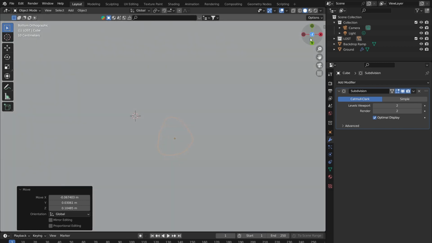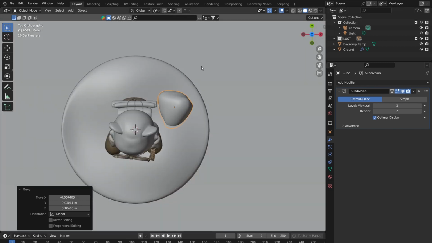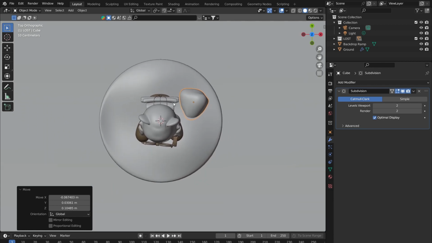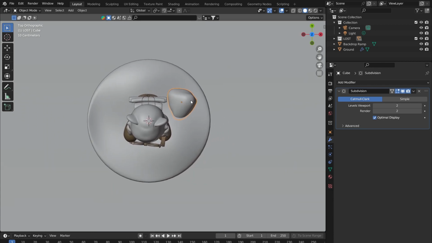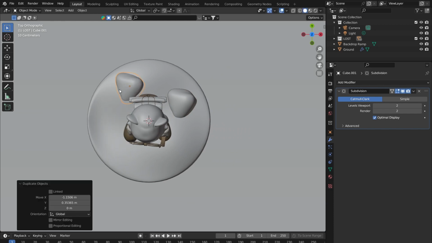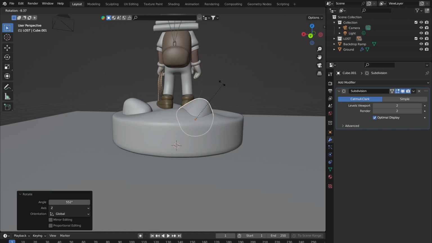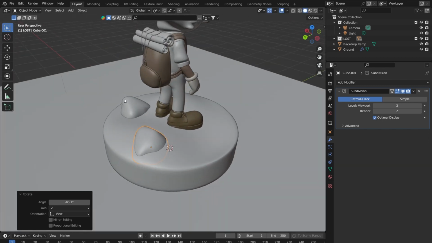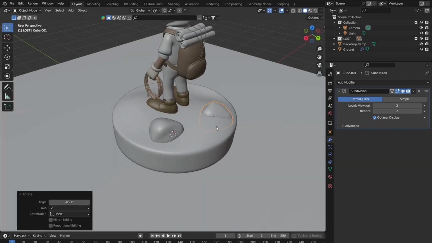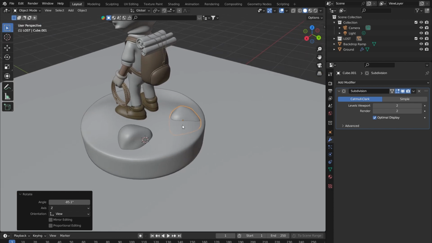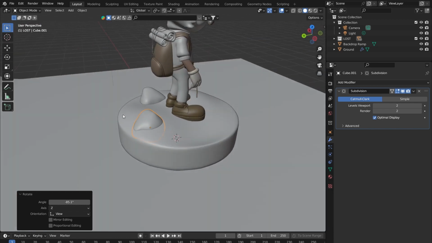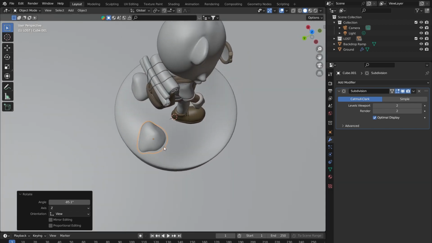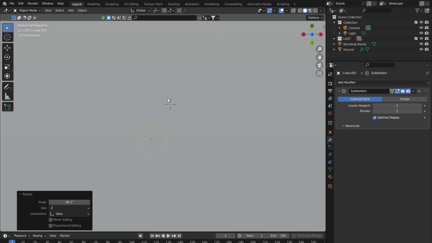So, I'll come into my top view with the gimbal over here, so the Z axis. And I'll just Shift D to duplicate the rock. Maybe I want a rock over here. I'll press R to rotate and Z again, just to give it a little bit of a difference to the previous rock. Maybe I'll rotate it down, so it gives the appearance of a different shape, even if it's not a different shaped model. So you can model one thing, one rock, but it can look like many rocks, which is particularly handy. So maybe I want one there.